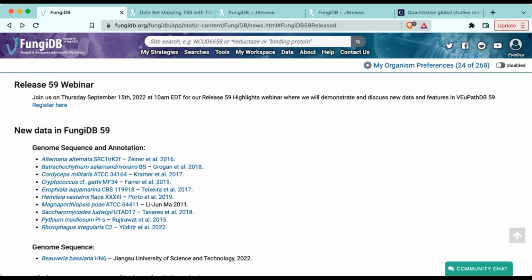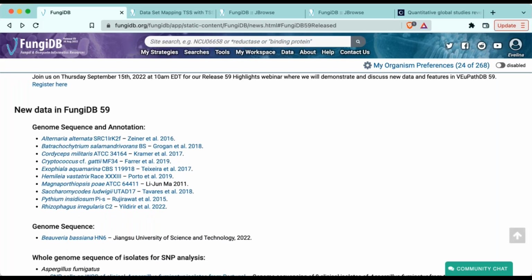When it comes to genomes, we have loaded quite a few of various pathogens, whether this is plant pathogen, for example, Alternaria alternata, that affects over 300 different host species of plants. We also have Pythium, which is an oomycete that could be a human pathogen in certain circumstances.